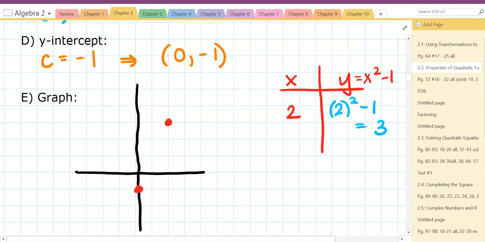Okay, to graph another point then, remember that there's like an imaginary dotted line that goes down through that vertex. That's that axis of symmetry. How far over is this point from that blue line I just drew? 2. So to reflect it, I go 2 the other direction. So I go to that blue line and I go 2 to the left and I draw another point. You could also plug in negative 2 and you're still going to get 3. So then we've got our quadratic.